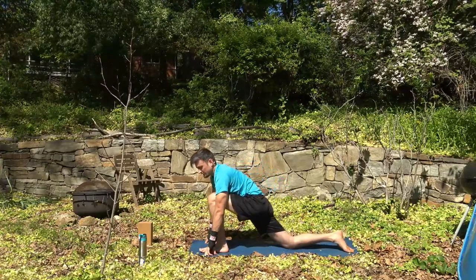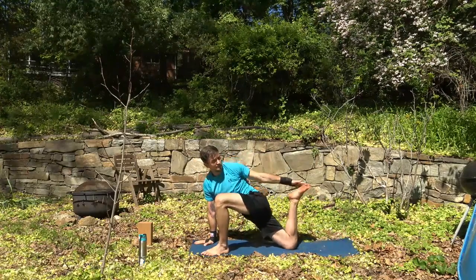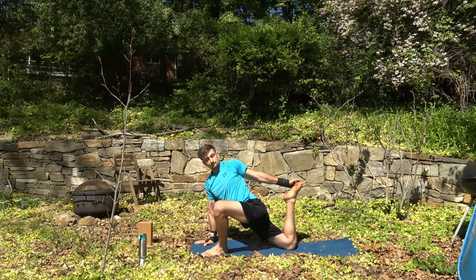And then shift the hips forward. Take your left hand up, around, and back. Opening up. Send the belly forward, send the hips forward. Broaden the collarbones with every breath.